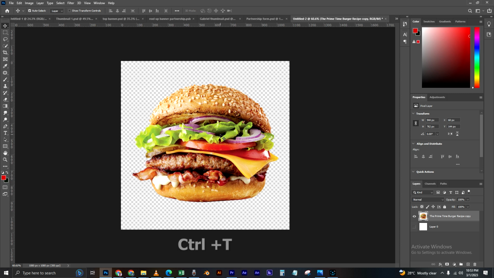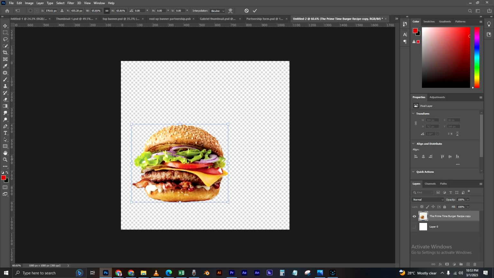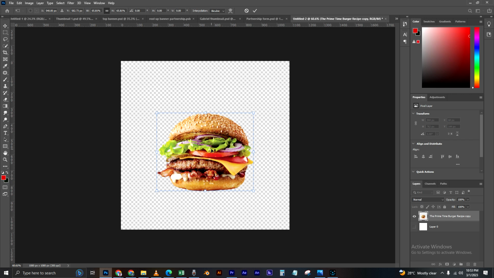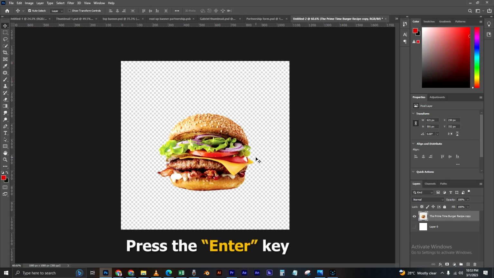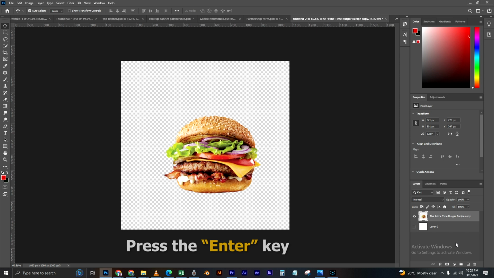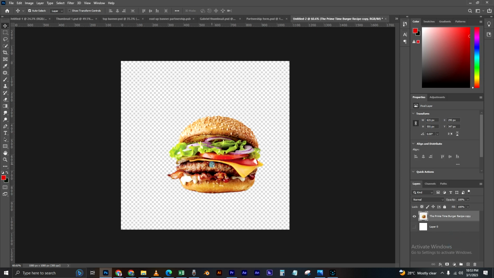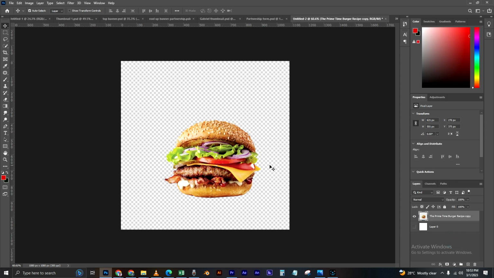Then on your keyboard you press Ctrl T, that is transform, to transform the image. Then you go to the edge of the image, you drag, then you click the enter key. Alright, so this is the first image we traced out.